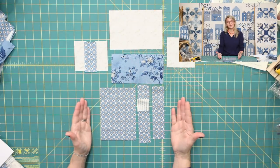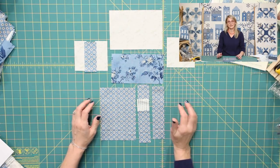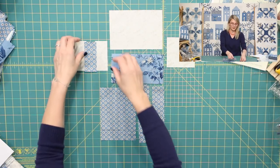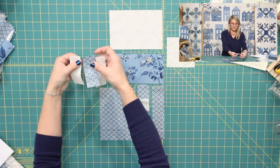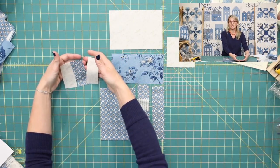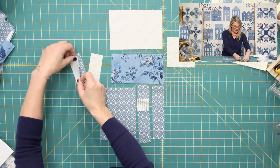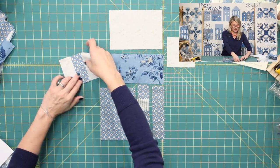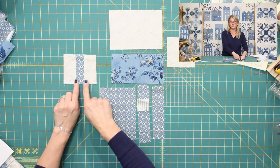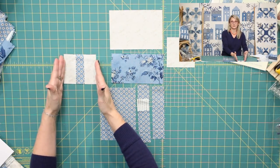Once I have my pieces next to me, I can go ahead and sew. I'm gonna start by putting thread into my sewing machine, a fresh needle, and the first thing I'm going to do is sew these three strips together. With those three strips, I can check my quarter inch seam allowance. I'm gonna sew this to this, right sides together, flip it open, this to this, right sides together, flip it open, and with those three strips, I can check if this is 3.5. This should be 3.5.